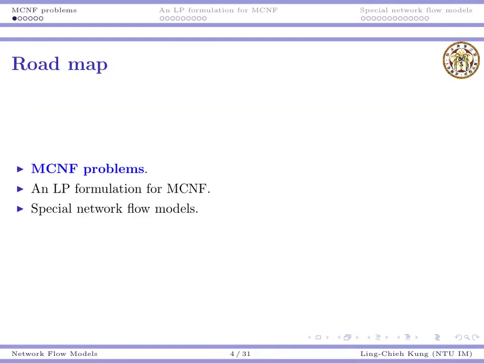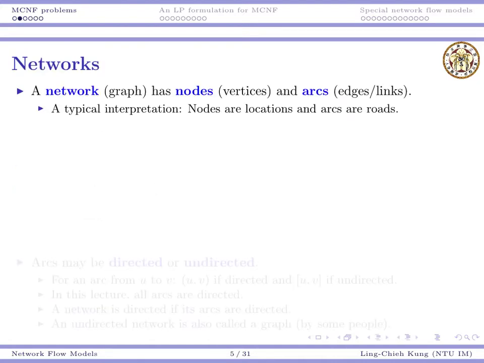Okay, so my plan today is first to tell you what are MCNF problems, and then in the later videos, I will tell you how to formulate MCNF problems and what's the special properties we just mentioned. And then I will tell you there are some special network flow models, which are special cases of our MCNF problems. Some of them are actually known to you, okay? And we will see the connections in the last section.